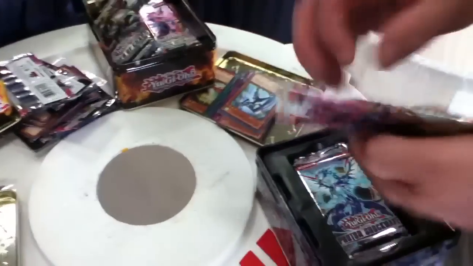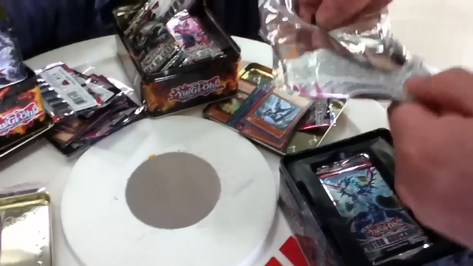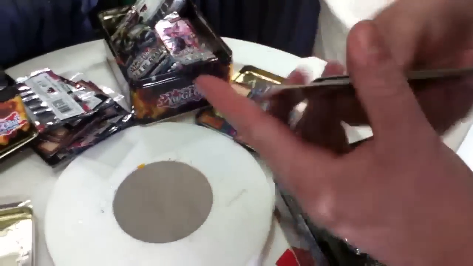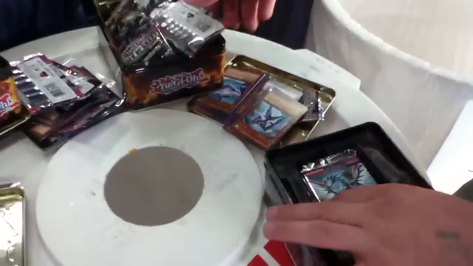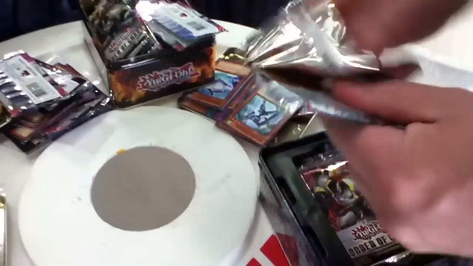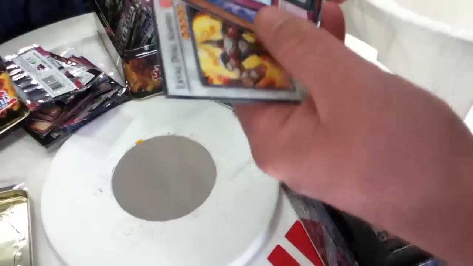All it has to be pulled is a Hornet, and then those four tins give you an Insector deck. So dumb. That should be pretty cool if you do pull a Hornet. Oh, look, a white card. Oh. Control card.